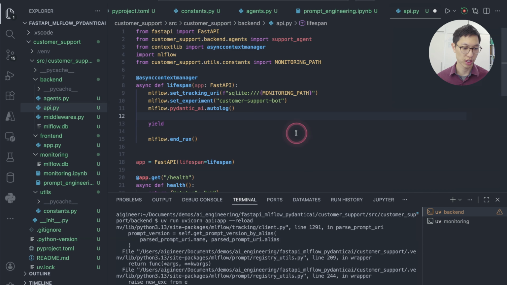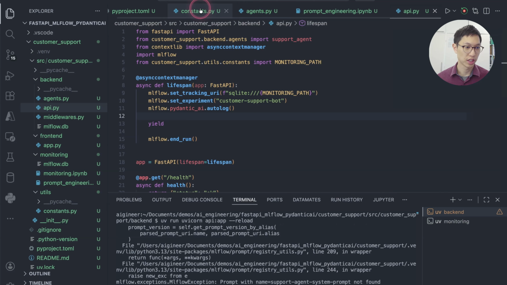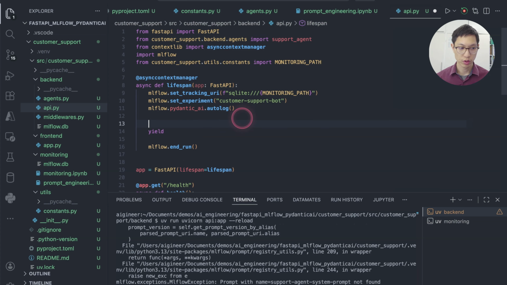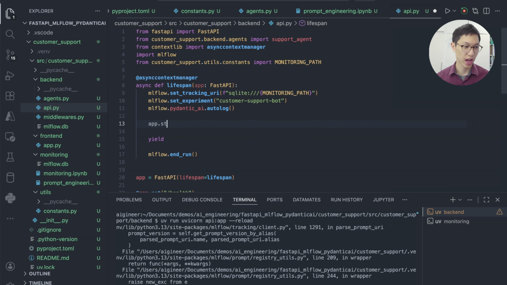There's an issue here with the name support agent system prompt. Yeah, it's still having this issue. It's because we should not use it directly. Instead, we should use it here in API. We put it into state: app.state.support_agent equals our support agent.